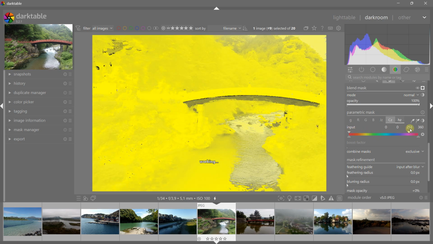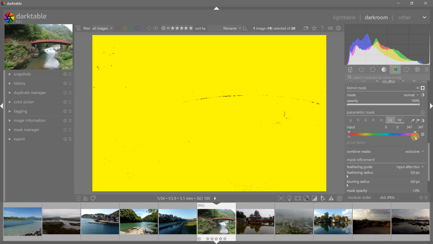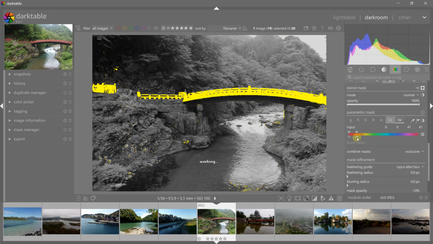But you can also move directly the element on the bottom, and the element on the top will move as well. And you can after adjust only a little bit this one. As you can see, it's convenient because if I reduce, I can create this type of selection just like that. I can also move a little bit this one or that one, but I think we can, for example, work like this. And I can reduce a little bit the interval, just like that, to try to select only the bridge area. Even if I will have a little bit on this other area, if you create a parametric mask and draw, you will be able to remove that.